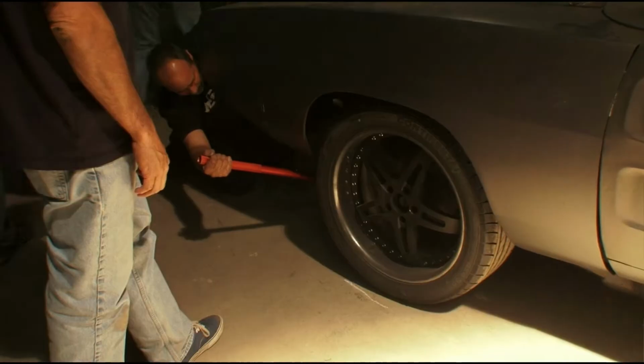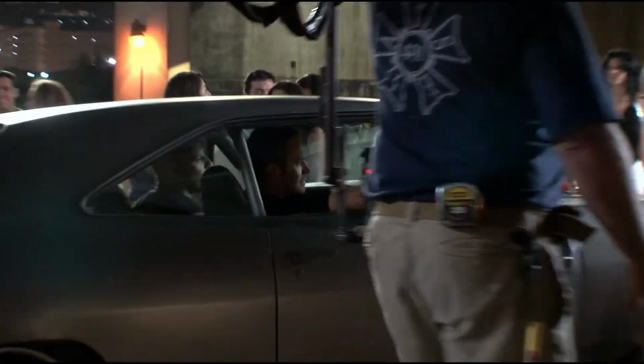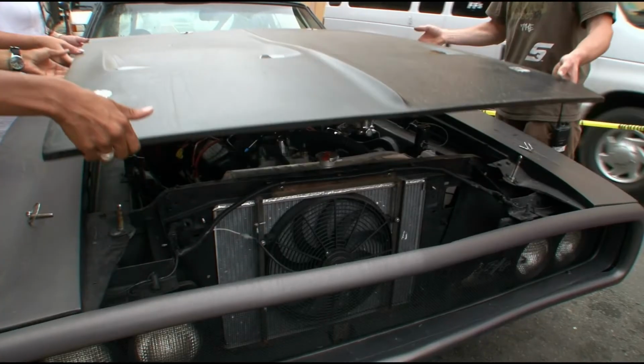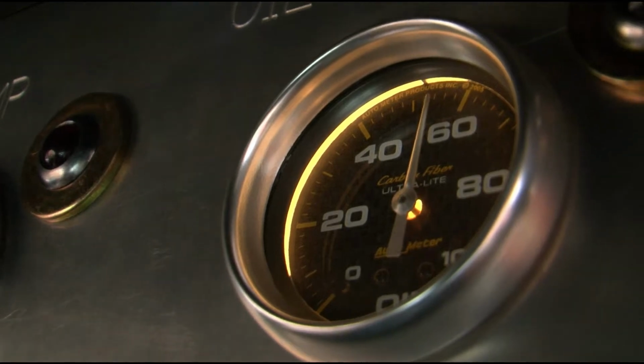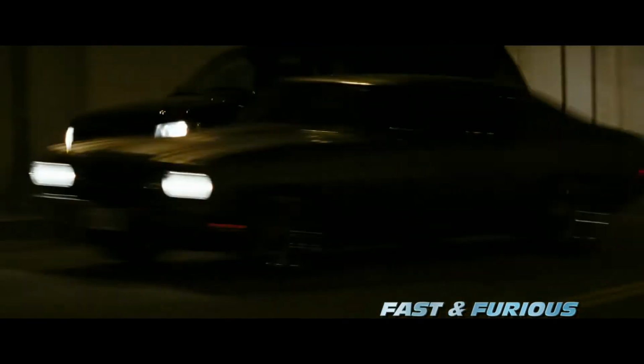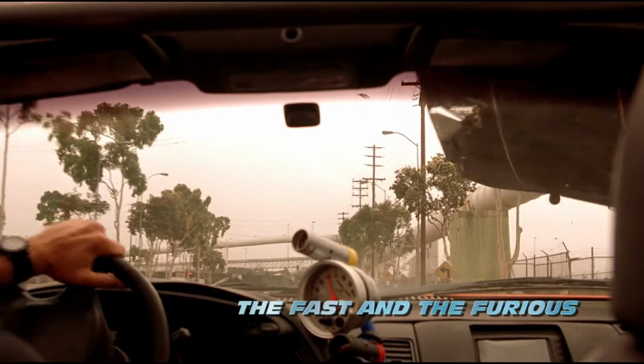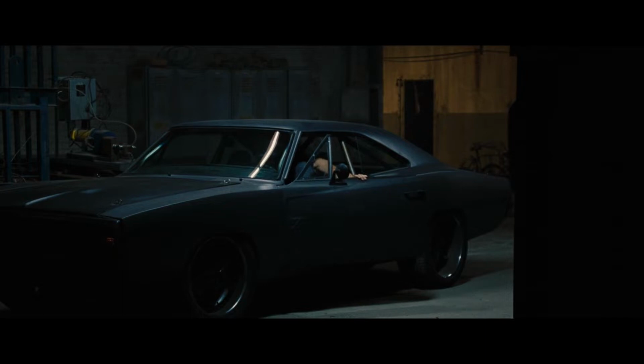New suspension, complete coilover design. The car will sit lower. The weather looks as though it's driven all the way to South America. The blower was removed because now he's trying to operate in a low-profile fashion. We actually have a brand new Chrysler Hemi with a cross ram on it, but it's still the same car. Definitely has some attitude to it. It was flipped in Fast and Furious 1. In Fast and Furious 4, it hit a wall in a tunnel and exploded. So it rejuvenates itself every show. It just doesn't want to die. If there's a 6, I bet it'll be back, but we'll see what happens.